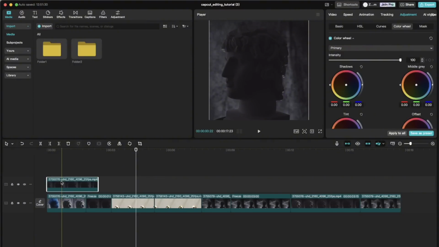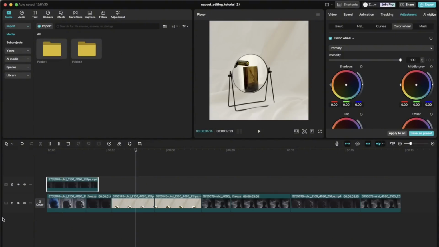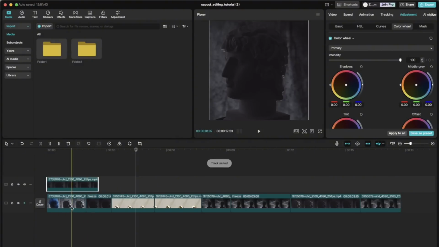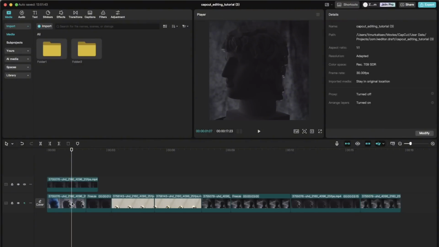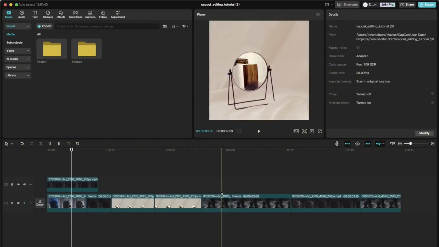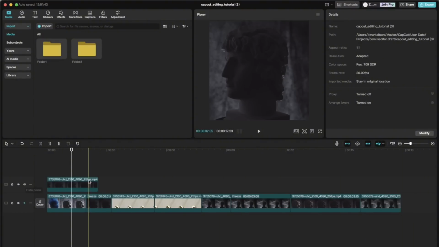Also, functions on the timeline about tracks or levels, however you prefer to call them, is you can mute the whole track. Since the videos that I have imported already have no sound, it doesn't make a difference, but you can mute the sound on all the videos that are on this level. However, on this level they stay the same as long as you don't mute the track here.